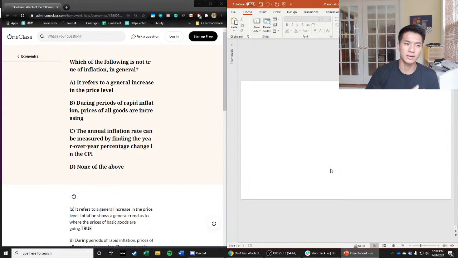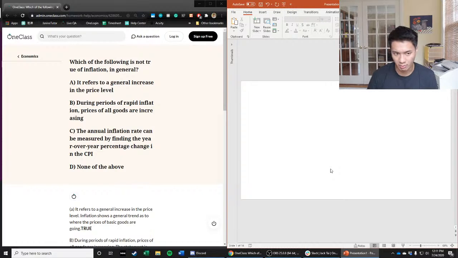So you might say you're including the price of eggs, you're including the price of bread, and it's possible that the price of one of those goods in the basket is going up significantly, but the price of another good in the basket might actually be declining a little bit. And it's just that the overall basket price has gone up, which is what we refer to as inflation. It's not necessarily that all goods contained within the basket went up by the same amount or went up at all, right? So that's an important clarification, and that's why B is probably not true.